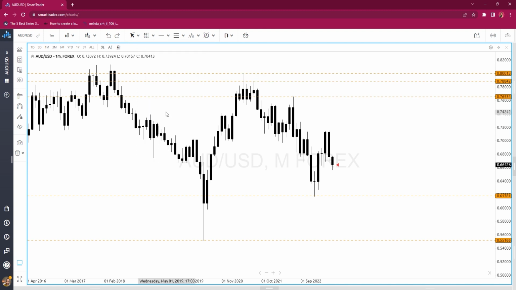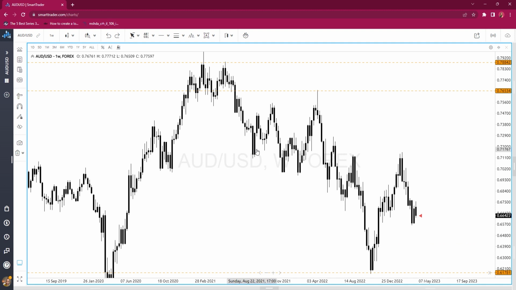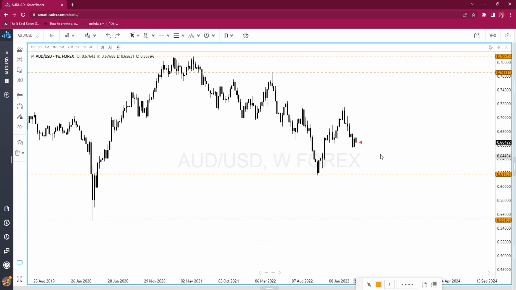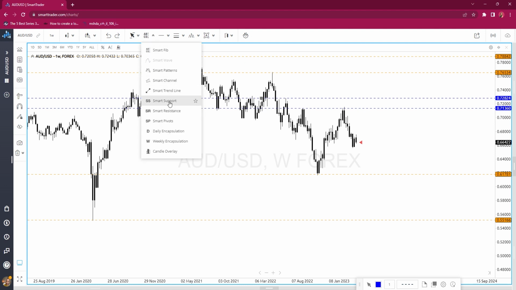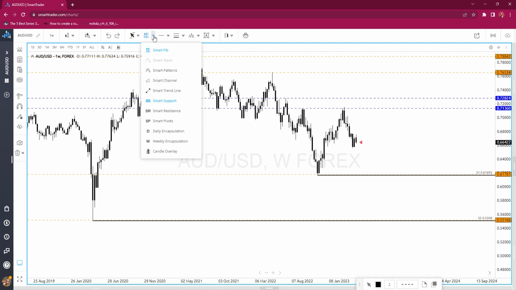So I'm going to turn this off, and then I'm going to go over here to my time frame, and I'm going to drop down. So now I'm on the weekly. Okay. And I'm going to do the same thing. I'm going to identify my levels of significant support and resistance. And so we got one here, one there. And then I don't think we have another level of support on the weekly. I'm going to double check. Yep. So what we chose for the monthly, those are the weekly levels too. So I'm going to turn this off.